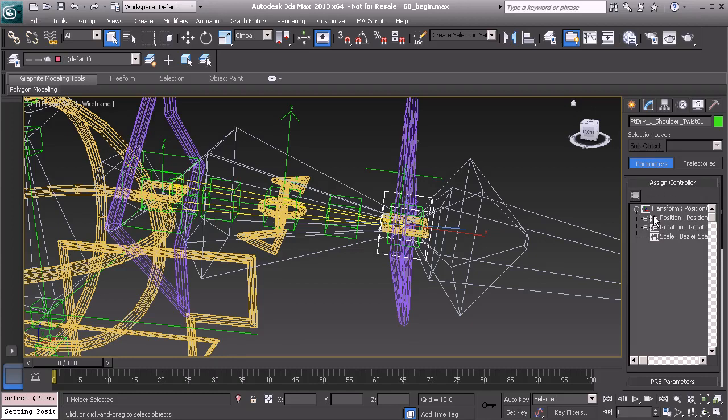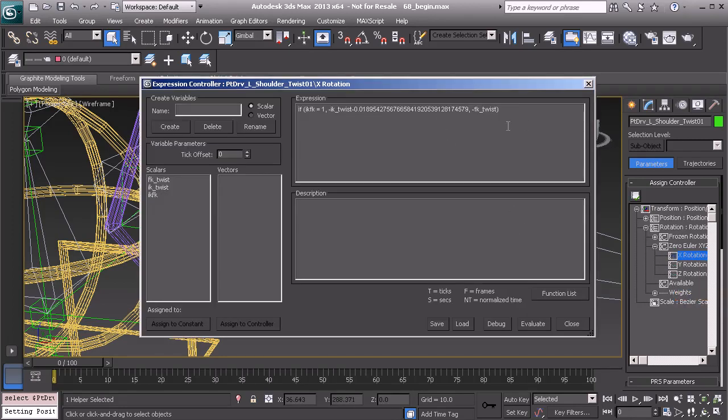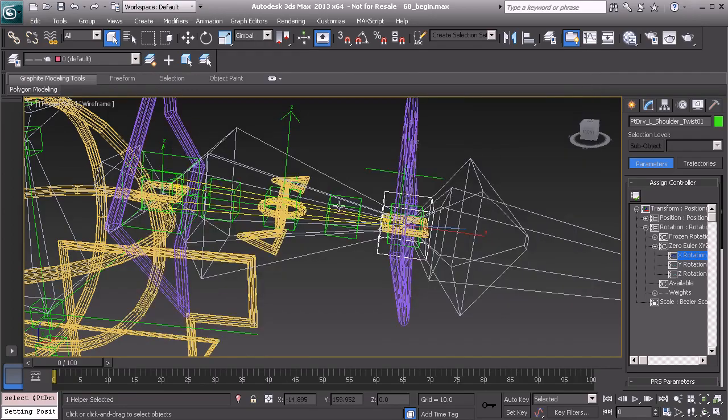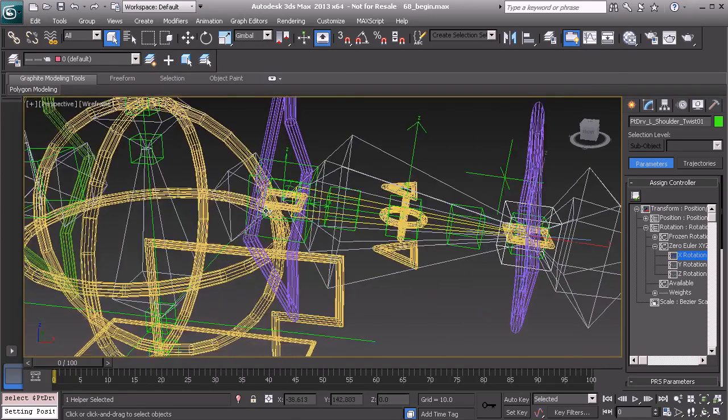Underneath the assign controller rollout, we'll go ahead and find the twist axis. Let's get to its properties. Let's go ahead and highlight everything. We know for our FK twist variable, we'll need to look at the animation control here, the shoulder control. For the IK twist, the expose node, and then our IKFK button here gets tied to this variable. So go ahead and close this out, and let's go ahead and find our connect curve.